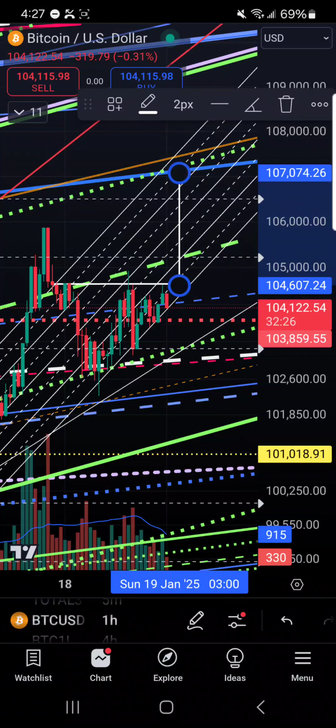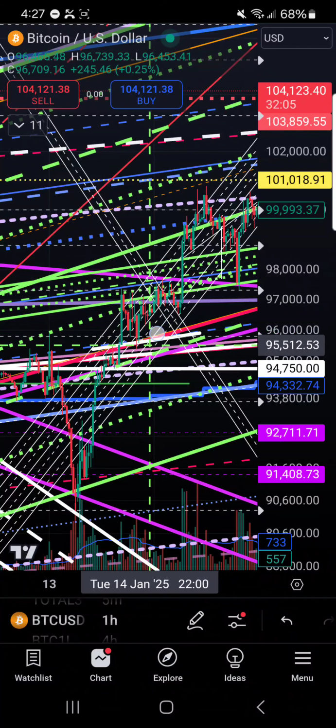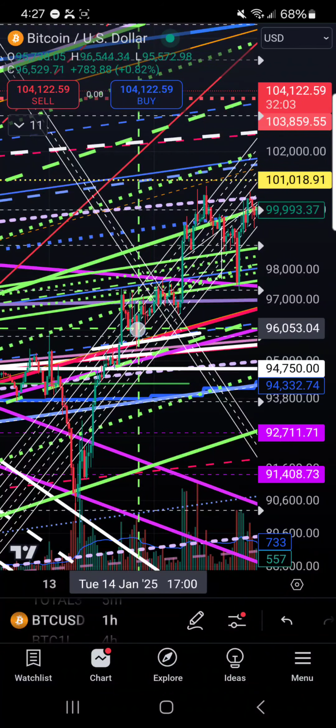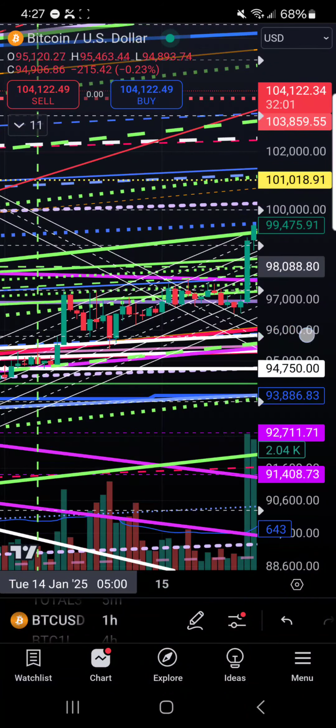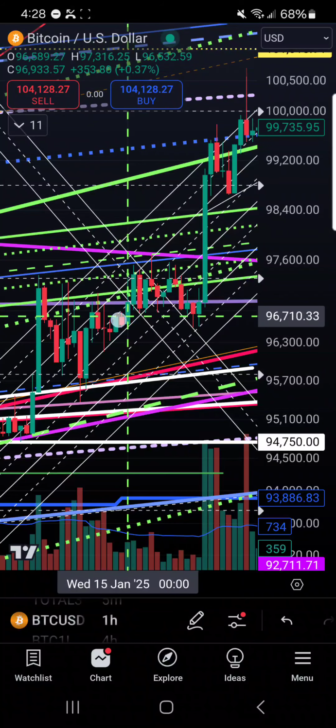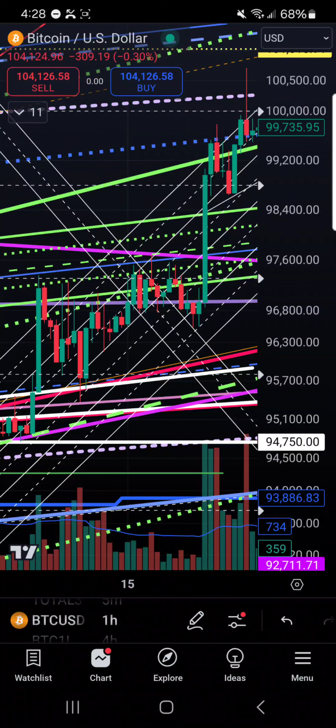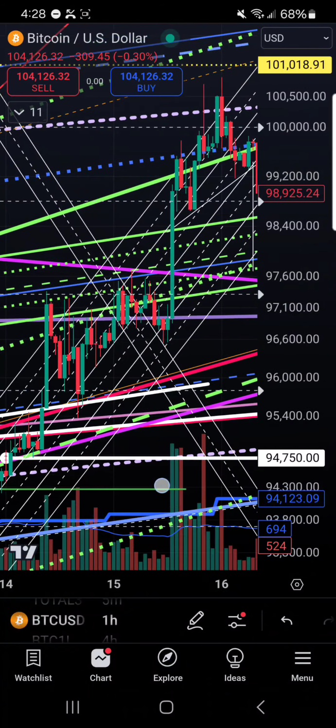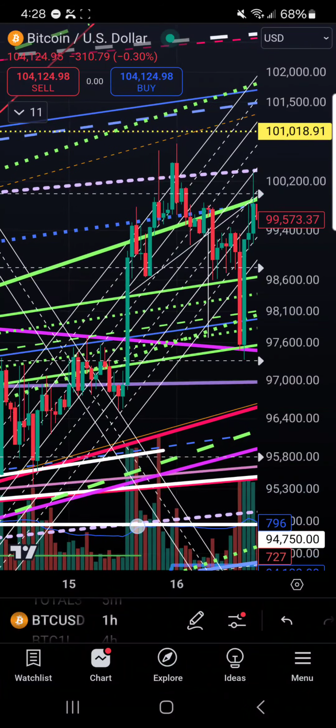As you can see, we've been traveling upwards in this set of yellow or white channels, whatever color they are, since before our dump downwards. I had one of these channels formed to identify this price action right here as we were forming an ascending triangle formation heading into the CPI data release. And then I simply cloned and placed the channels right next to each other.